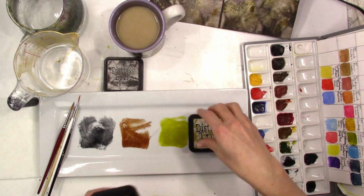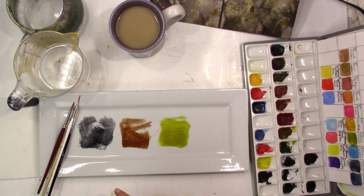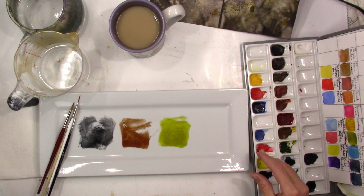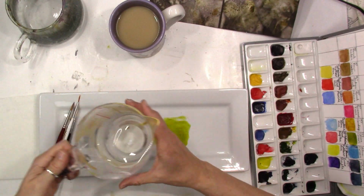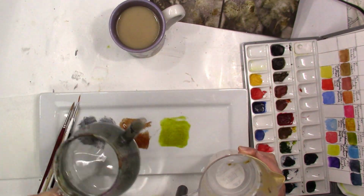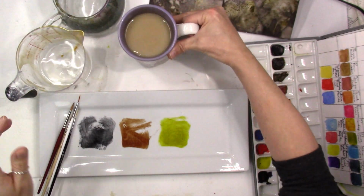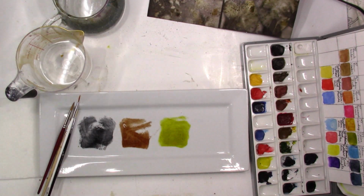I always like to paint with distress inks and distress oxides. I think it's just a really fun way to get a whole bunch more interest in your work. Of course, I got 2 waters here, one for clean, one for dirty. Mine usually both end up dirty. And of course, some coffee. Well, let's get started.